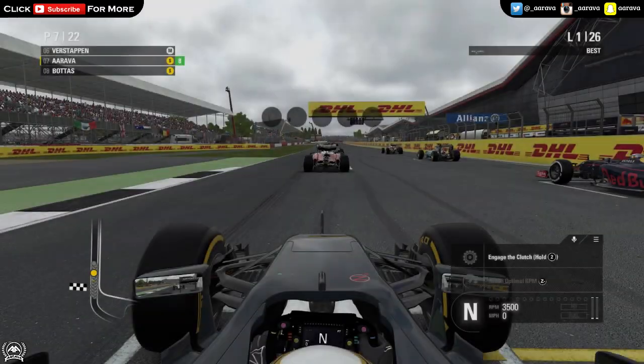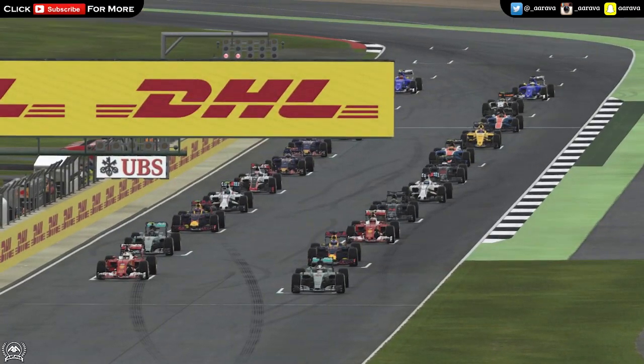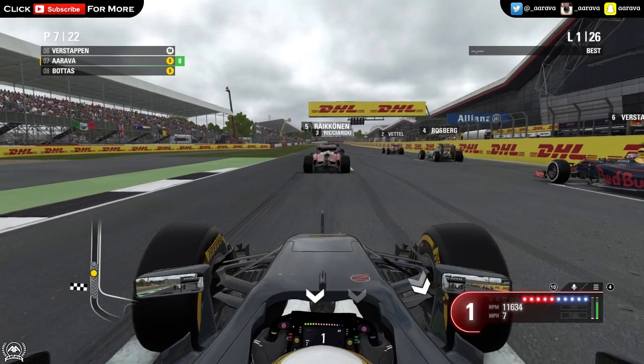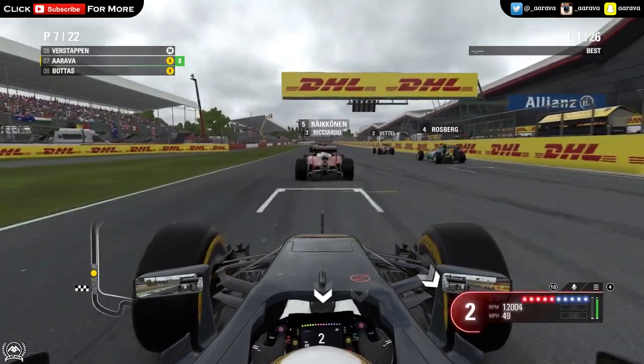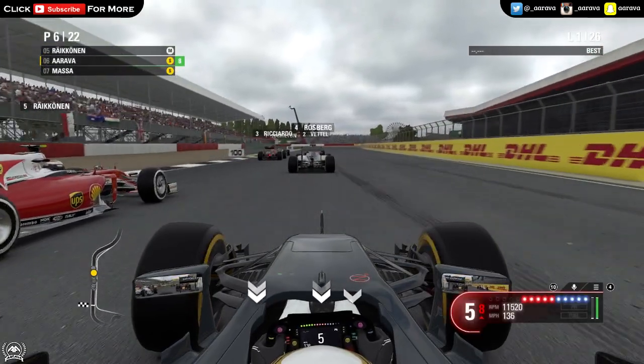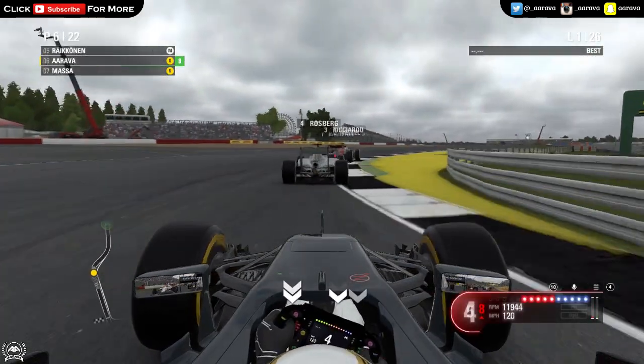So we go ahead to the race for the British Grand Prix, my home Grand Prix, to 5 red lights here at Silverstone. Dump the clutch and we're underway. Verstappen and Raikkonen get a poor start, both of them on the medium tyres though, remember, so that's probably to be expected. We're going to go into turn 1, potentially up into 5th place.